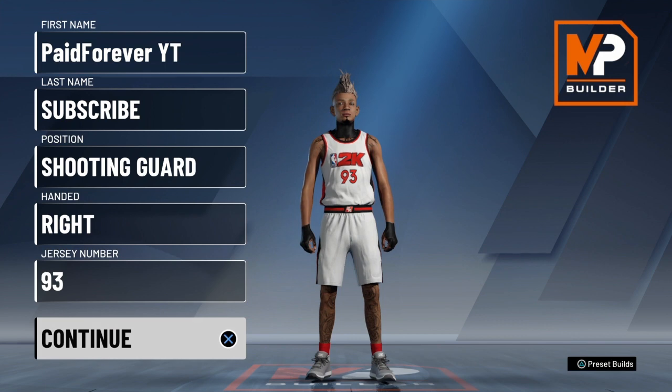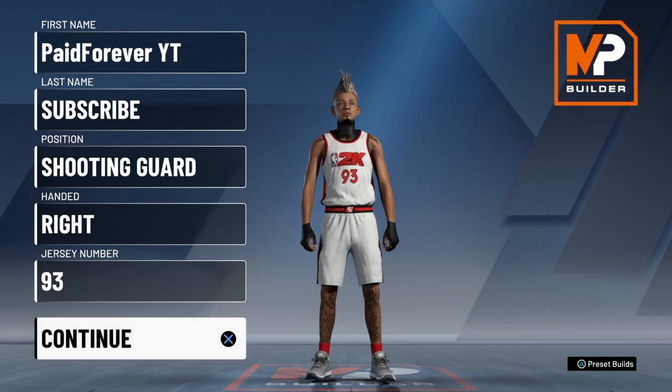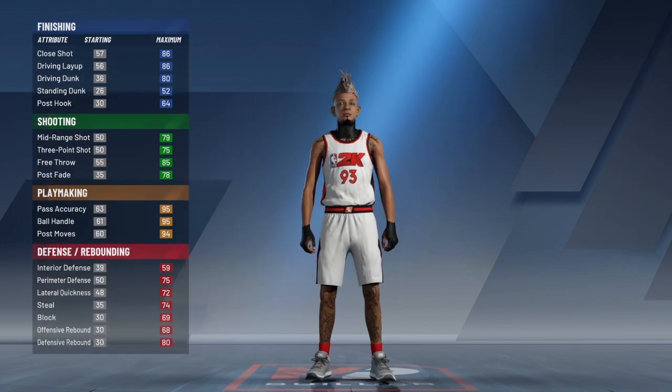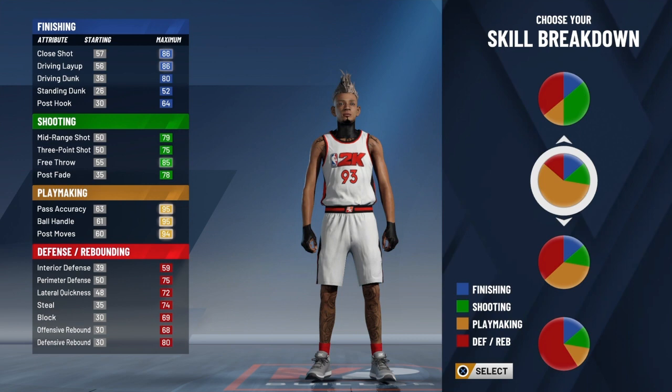Now for this build, man. This is the best guard build in the game next to the two-way slasher playmaker. It's like just all around. I don't know if there's any other build I can compare to this build other than the two-way slasher playmaker. But my opinion is better.